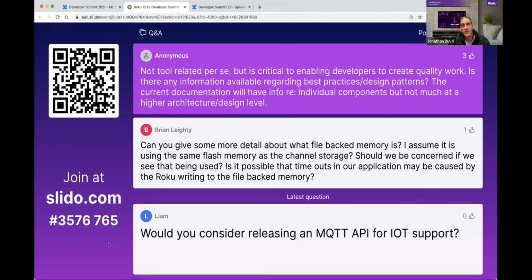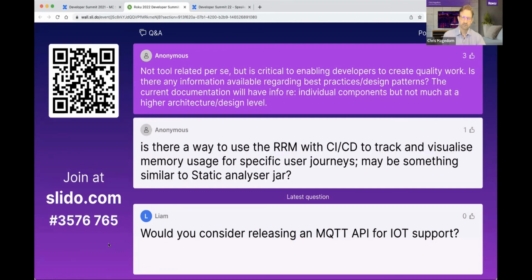So I kind of concur with the ethos of this question. Yeah, well, I would point to SGDex again. Even if you don't want to use that framework to build your channel, it is developed following what we think are best practices, and there's also a set of sample channels with it, and the same is true of those. So if you want sample code, that's a good place.